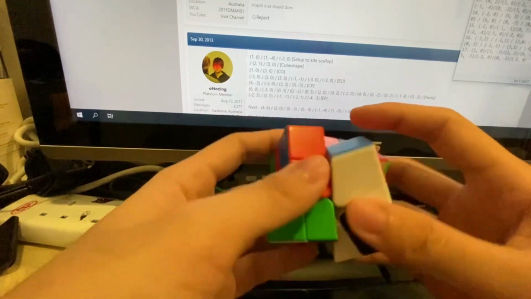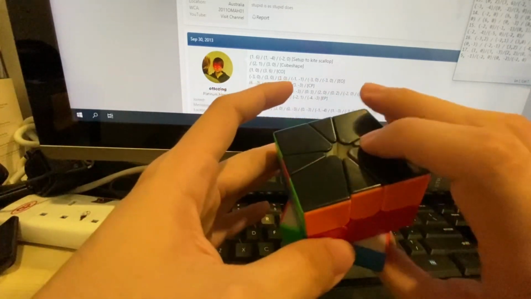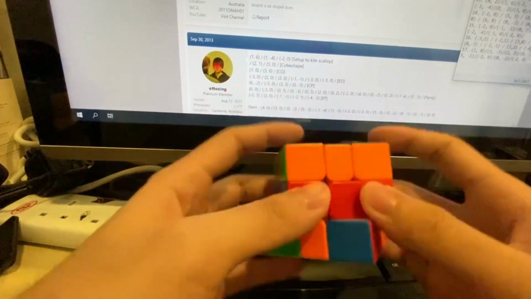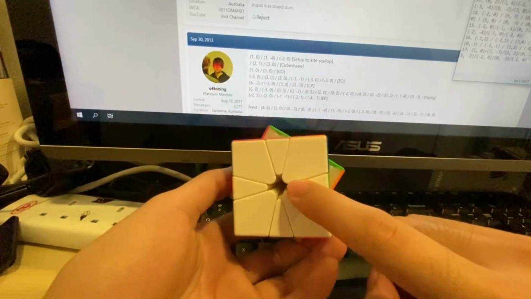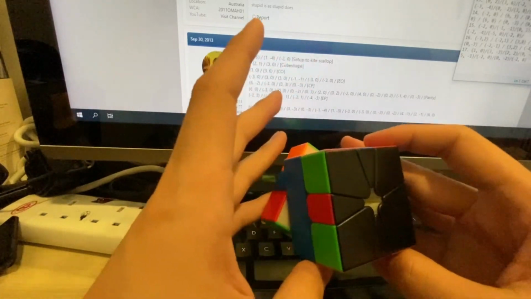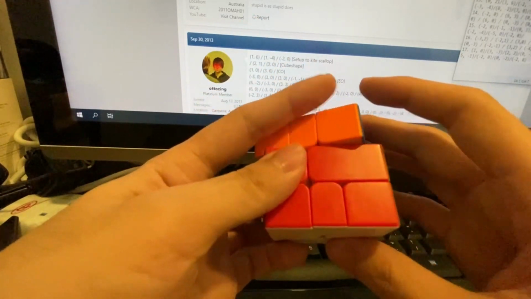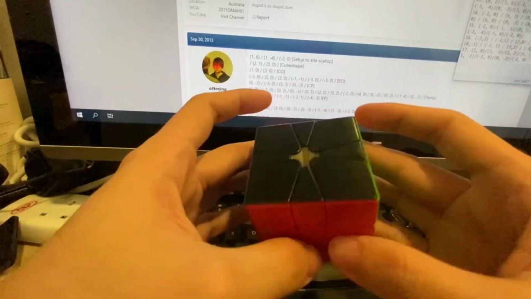So we do this, F, U, and then finish off with the F prime. Now we have U and Y on the bottom, so this is just going to be 2 CP. Probably do that from the front, so JJ in from the front, JJ into the back.